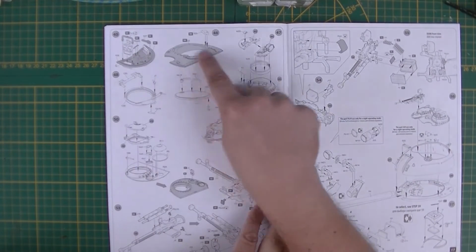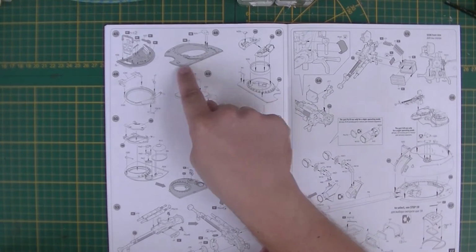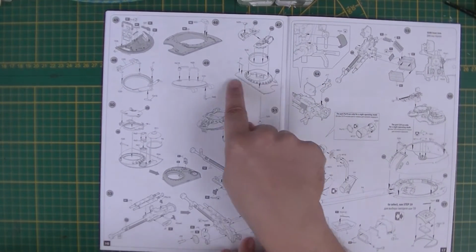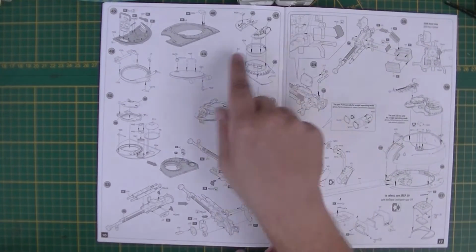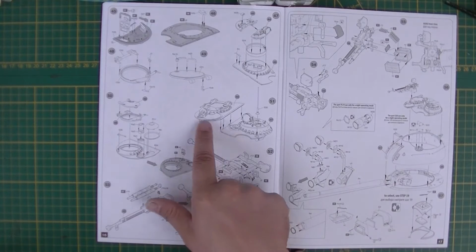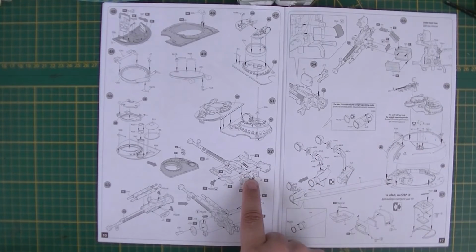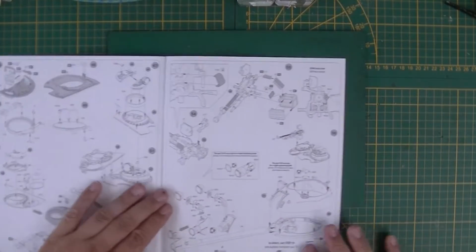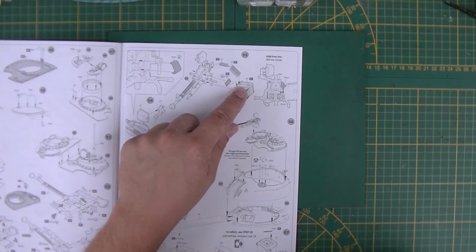The commander's hatch, this is one of the upper turret parts. Hatches go in. Again, working in detailing here. More detailing of the upper hatches. Hatch plates are put together, glued together. The machine gun is put together. And all kinds of small stuff here, detailing, the ammo goes on.